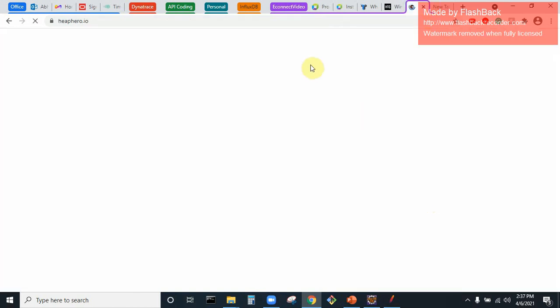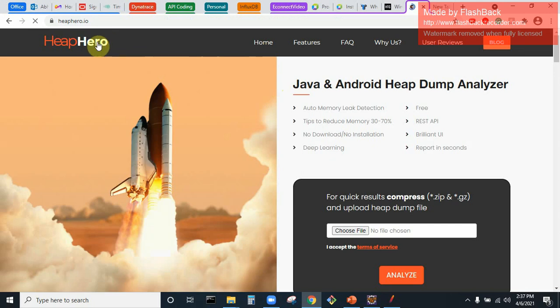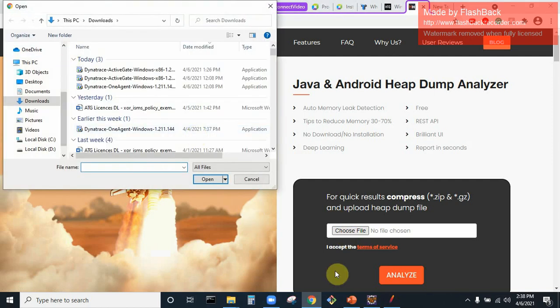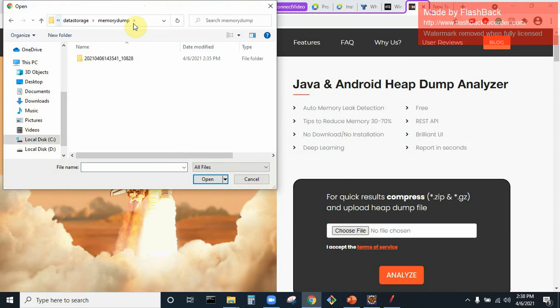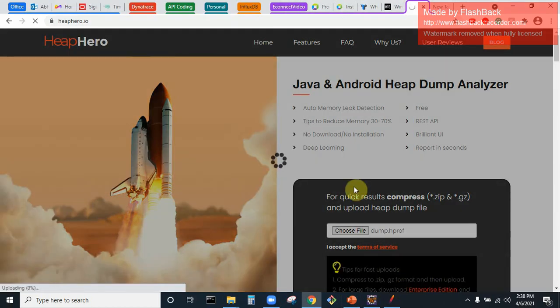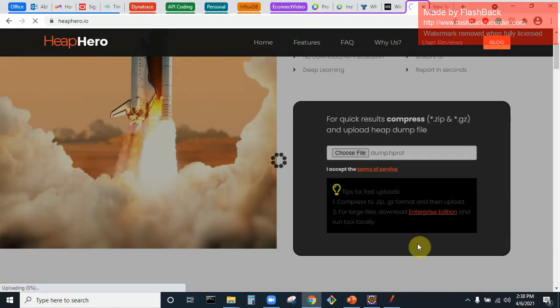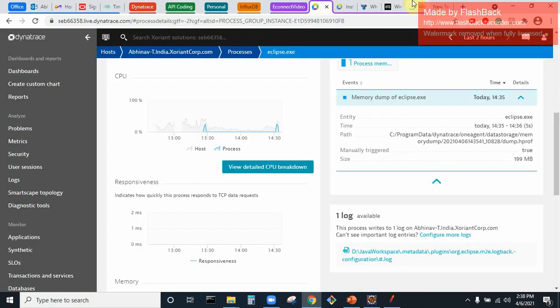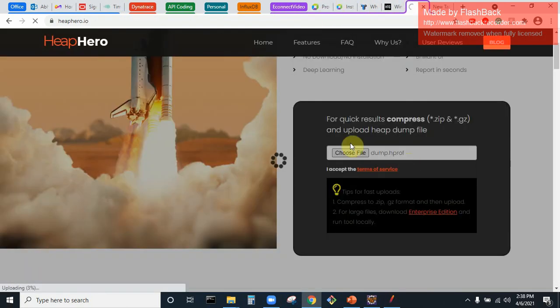As I already told you, a heap dump is very useful when we are trying to analyze a memory leak. So what we will do is, one second, try to access that file here and analyze. It is going to give us the same results as we are seeing here, but just to verify, let's see.